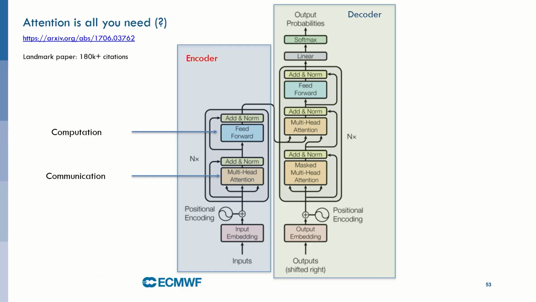Okay, so if you want a fancy image, this is it. This is from the Attention is All You Need paper. Again, 180K citations, so these guys are all very famous now. You have the inputs, the English words, and then you have this magic thing called a multi-head attention block, and then a feed-forward block. And then you pass information onto the decoder, and the decoder, through this connection here, gets information from the encoding step, but it also gets information from the outputs, so from whatever French words you have translated so far in an autoregressive fashion.